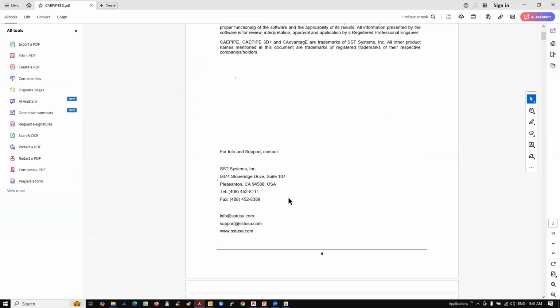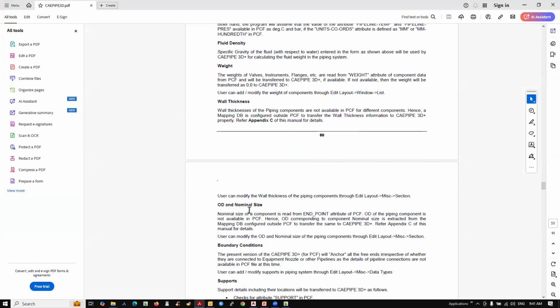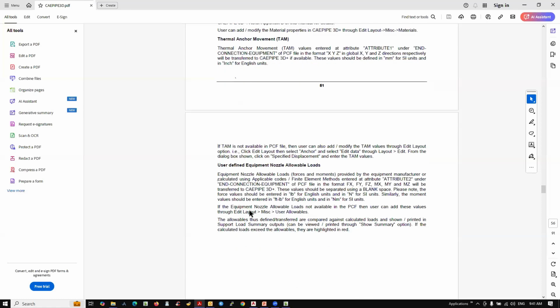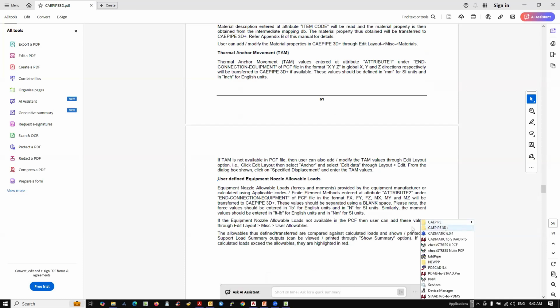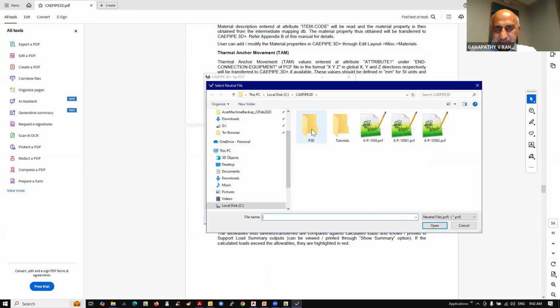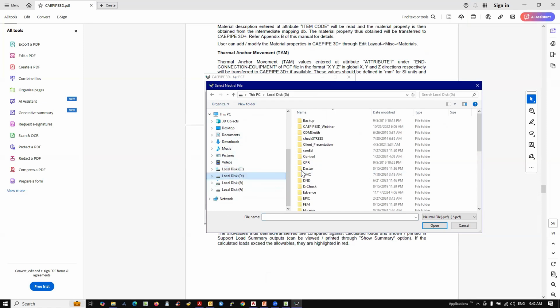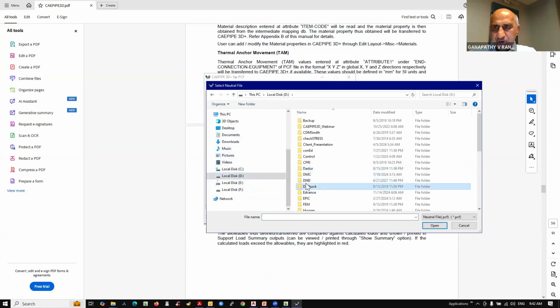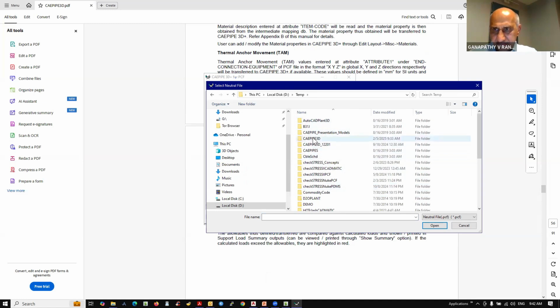In the PCF file section, at the end, we also talked about how to bring the allowable load and the thermal anchor. It is described here. It's appended to the PCF file. Basically you customize the PCF to include the thermal anchor moment, then it comes in automatically.